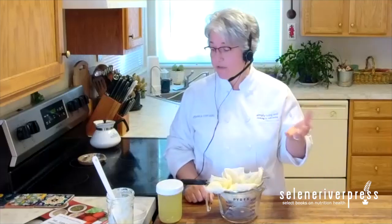Wow, that's fascinating. So I want to come back to how, once you strain it, that's Greek yogurt. Once you have this jar completely strained, what do you do with the yogurt that's left? So Dr. Natasha in the GAPS diet calls it cottage cheese, which is not something we would call it in the US. Cottage cheese is a totally different thing. I call it yogurt cheese.